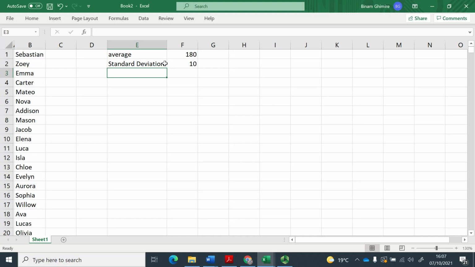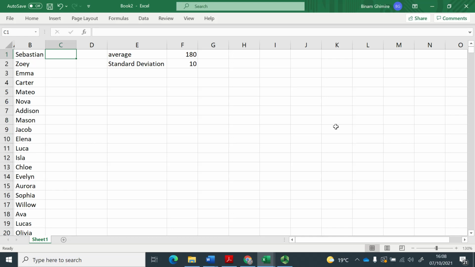Now my job is to find out how tall these people are: how tall is Sebastian, how tall is Emma, how tall is Nova, and so on. Now, if I needed to measure, I would need to call each person, use a measuring tape, and record the height. But this is just an example, and I'm not going to waste all that time. And I don't even have those 1000 people with me. So what I'm going to do next is randomly assign the height based on these properties. And one way to do that is, again, to make use of the standard normal distribution assumption.